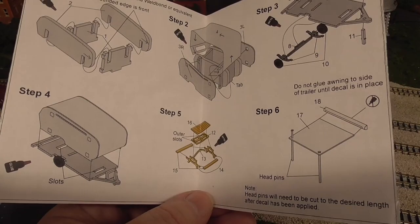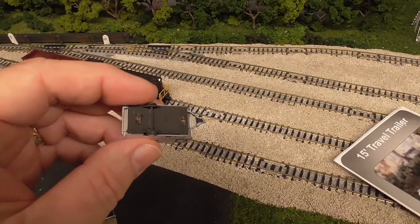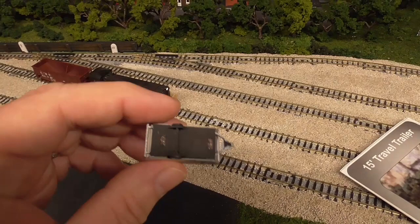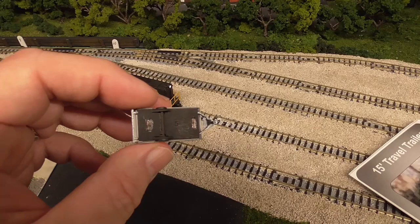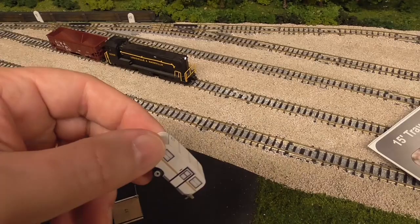The only problem that I had is on the bottom of this. I don't know if you can see it. It's this portion right here. The bottom is cardboard, and you have to stretch it and connect it from this slot to that one. And it wasn't quite right. The slots were off just a little bit, but it was an easy fix. Just take your hobby knife and cut one or the other a little bit bigger, and it fit right in. So I wound up, as you can see, that's what it looks like.